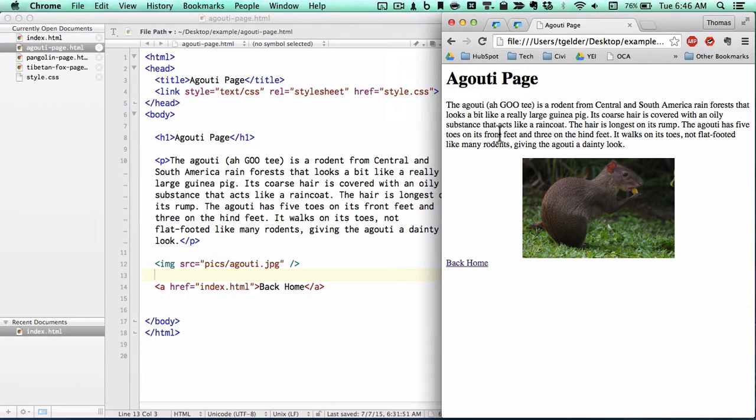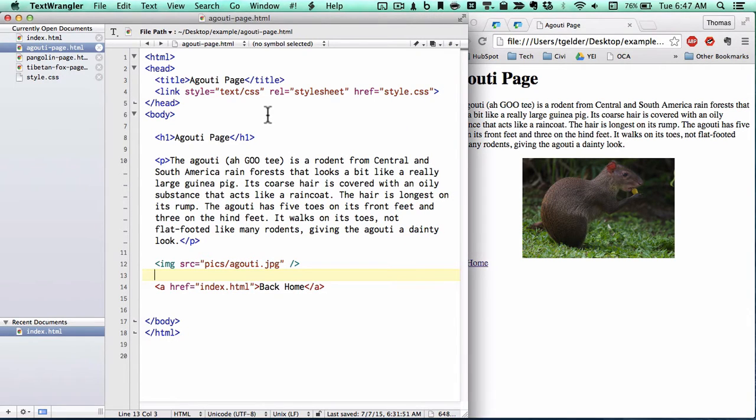Just a word about the head section of an HTML site before we go on to the next section. As we've talked about before, your HTML document has a couple of different sections. There's the head, and then there's the body.